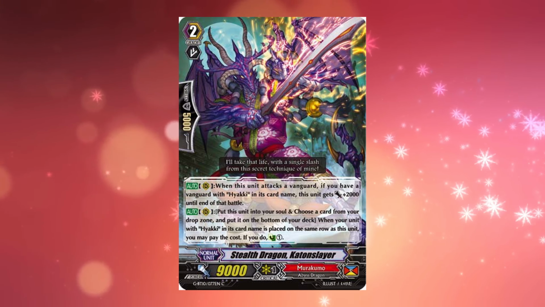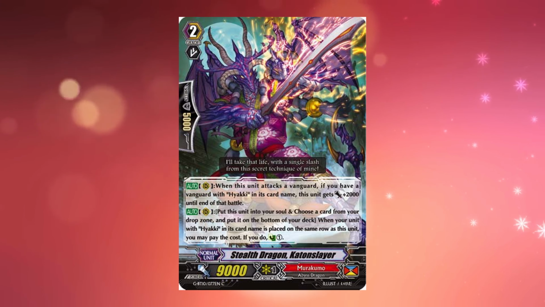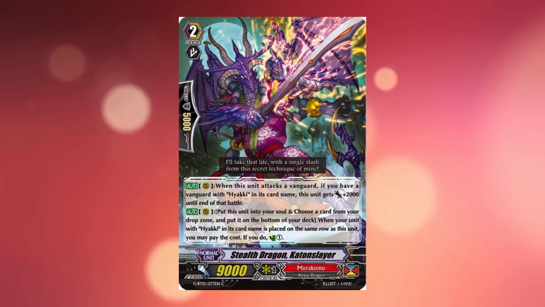You can have it up in the front row and use its skill when you ride a Hyakki or stride. The Hyakki archetype itself doesn't use a ton of CB outside of the original Hyakki Reverse, so the extra CB can commit it to using other skills.